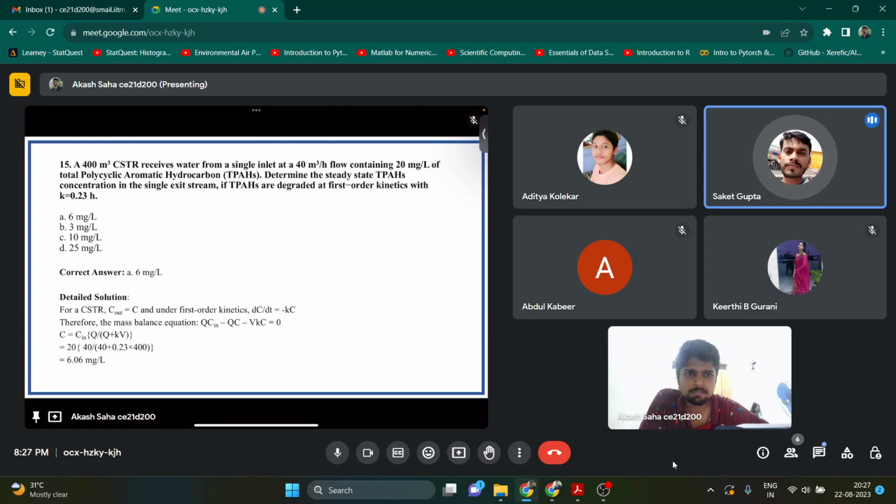Sir, we need more reactor type problems. Reactor type. What issue are you facing in these problems? What is the current problem you are facing? You can tell me, that is not an issue. Is there any conceptual problem, or what kind of practice do you need? Because I have solved every type: CSTR, PFR, first order reaction, second order reaction, everything we have covered. Sir, I want some practice for numericals.